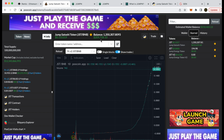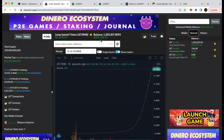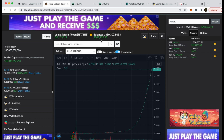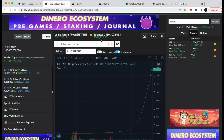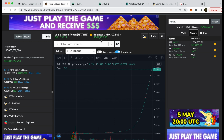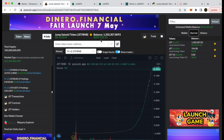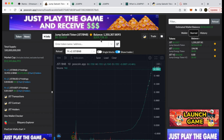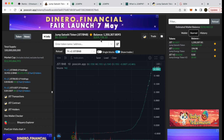I just don't. I understand how the token works. I don't believe I would be able to farm the required amount of Jet V2 or randomly get the required amount of Jet to be able to sell anywhere near this. They've got a game on their website and they're doing the skipping ropes and some other bits and bobs, so they've obviously got their fingers in many pies. They might bring out something else that enables you to get Jet or Jet V2 more easily, because there's going to be a lot of pressure for them to do that, because everyone's got their money trapped.